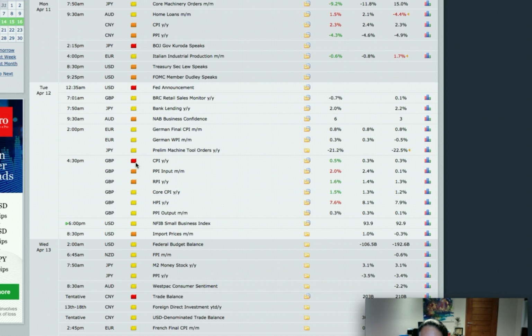It was at 4:30 and this was very positive. The result was expected to be the same as the previous result at 0.3%, but in fact it was a more positive result at 0.5%. The PPI input was slightly lower than expected, which might be affecting a little bit of play about, but generally speaking, we have the other two medium to low impact news, which are again both positive, and the HPI, which was not considered as one of the most important news updates, it's a little bit lower.